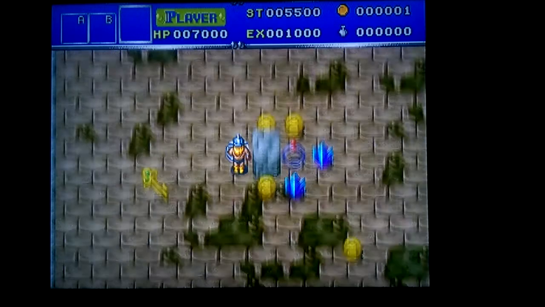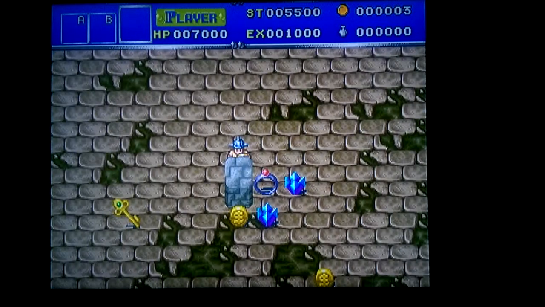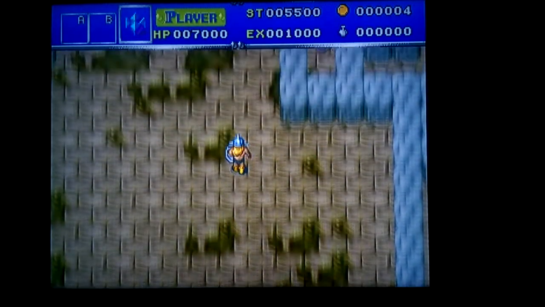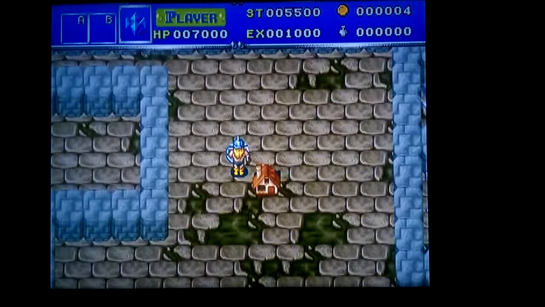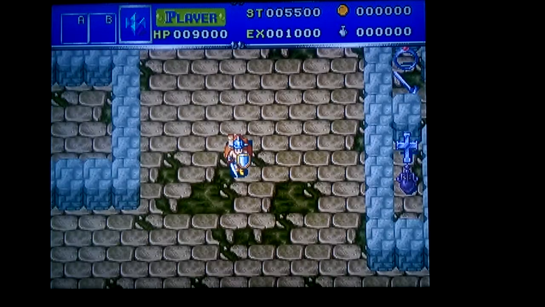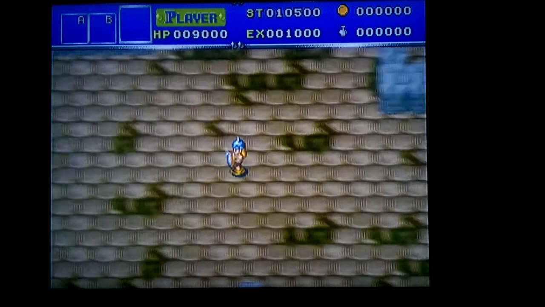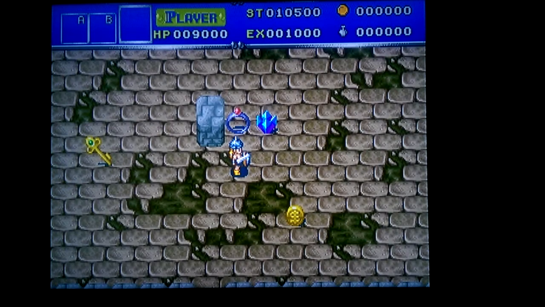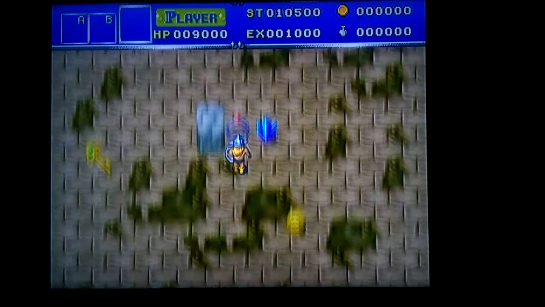So I've unlocked the chest now. You pick up all the goodies, take them back to the house. You can pick up coins and power stones at the same time, drop them off, and then your character levels up that way. Now what you'll see is this ring. The next item is this ring.